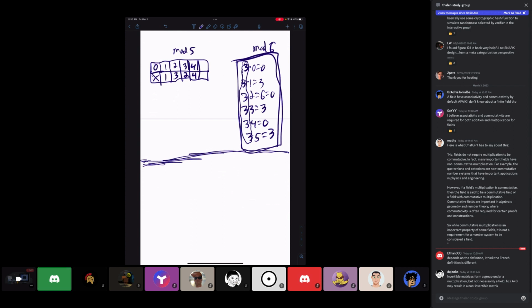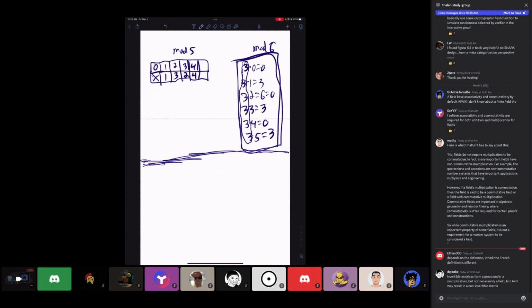Okay. As we'll see today, the security properties of SNARKs, or in general protocols that use finite fields, tend to fall with the size of the field. If you want cryptographically strong security, you generally want your field to be pretty big. If it's not, you can work over smaller fields, but then you have to repeat the protocol or parts of the protocol many times to drive the probability that the attacker gets lucky lower.